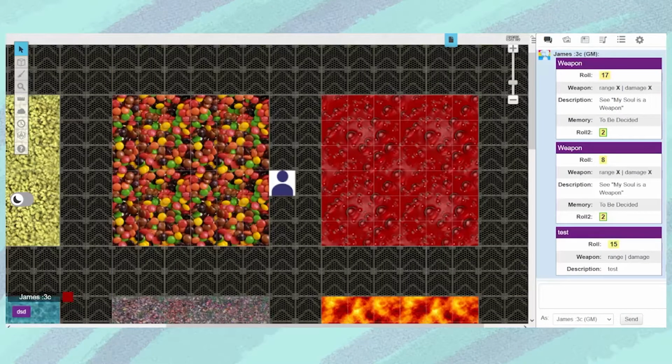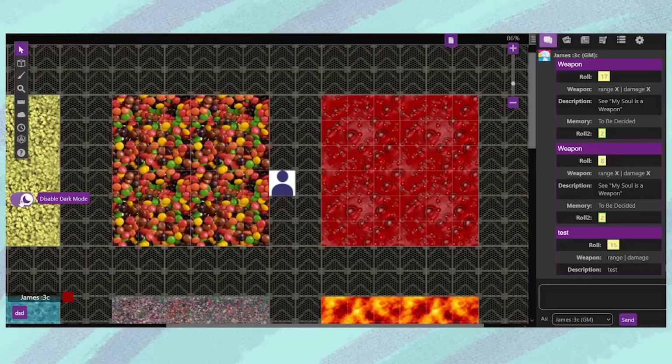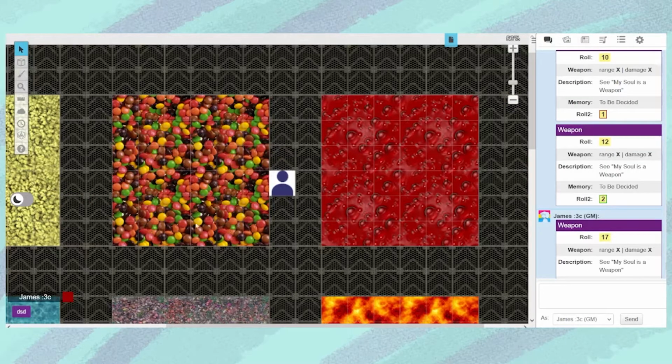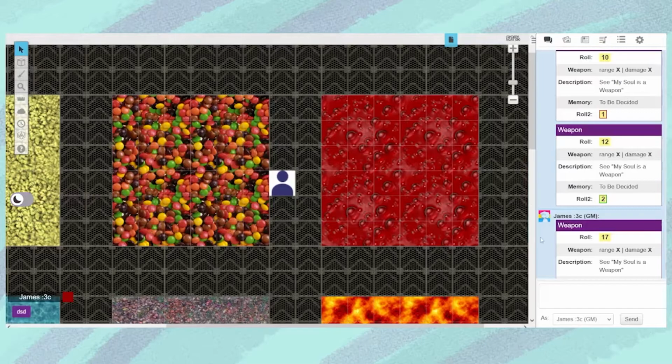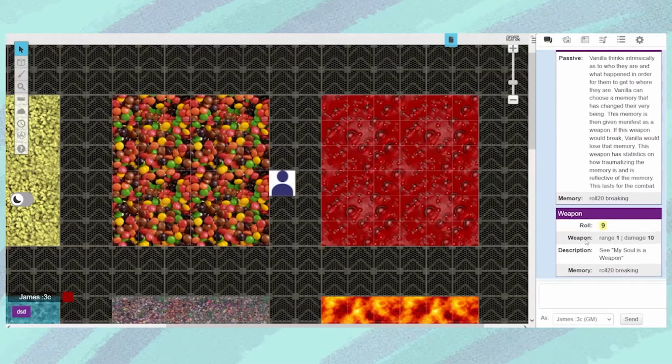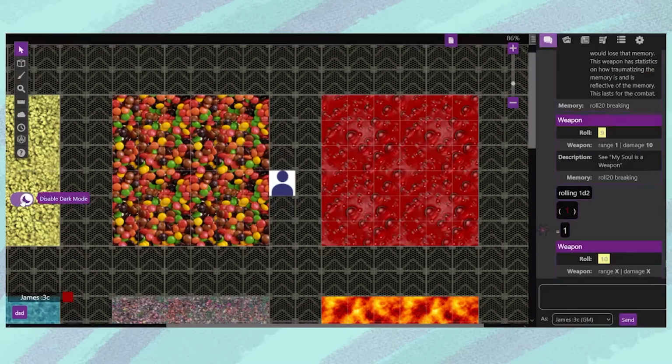Another kind of funny bug that I've discovered is that if you rapidly click and unclick the dark mode button, it'll move the chat up in the light mode. If you scroll, and when you click on dark mode again, it brings you back down. Now, if you are in light mode and you're still up here and you scroll up a little bit, when you click dark mode, it'll move down the exact amount that it needed before to get to the bottom, but it won't be at the bottom.